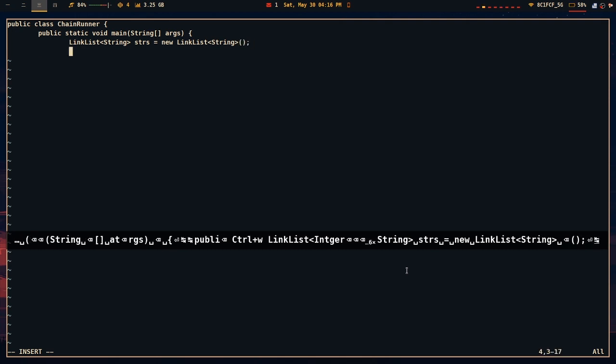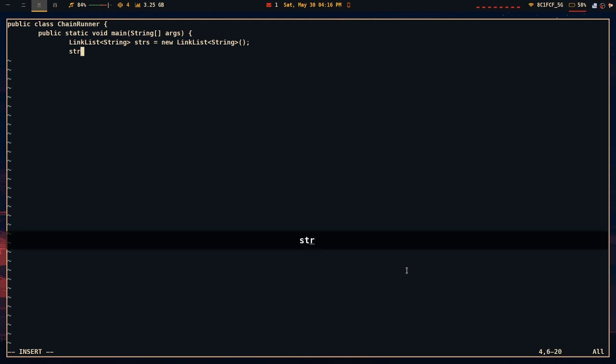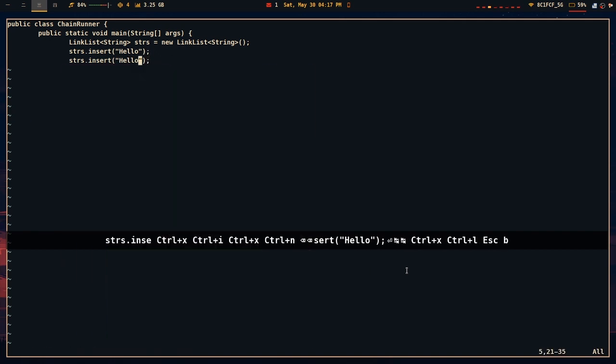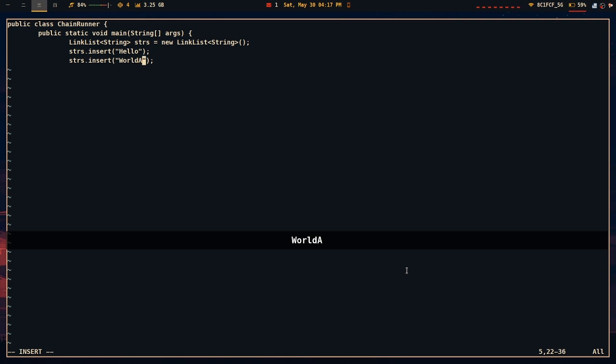And there we go. Now let's add some strings to our linked list by doing insert, and then we can do Control X, Control N. Nope. Let's just add whatever string, just hello, and then Control X, Control N. Let's change it up a bit, and then world, because why not?